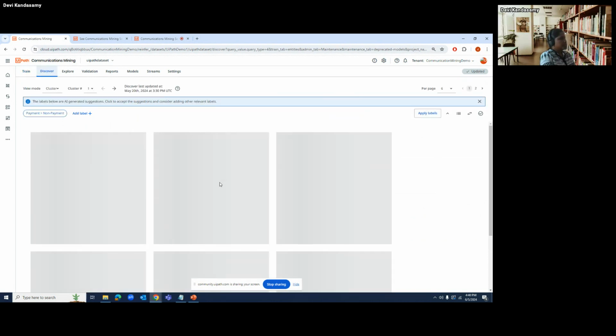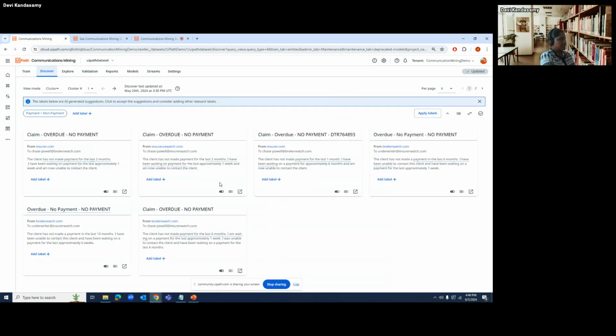The Discover page provides you the clusters of messages. And what is a cluster? Clusters are nothing but a theme of messages which the platform identifies as following similar content. As you see for this cluster, the underlying text is identified to group this into the identified cluster. By default, the platform will have 30 clusters. And once you start labeling each of the messages, the clusters would refresh and populate new messages.